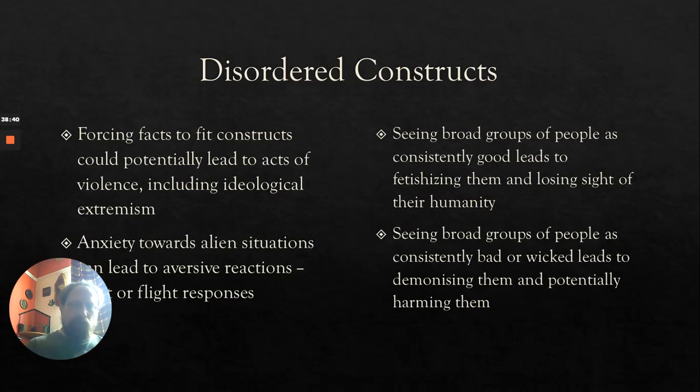On the right-hand column of the slide there, we're moving into this area of, going back to the title of this talk, the polarized mind, into dichotomous, or if you prefer, polarized thinking. That part of Kelly's understanding of how constructs develop, which we'll get onto in a little bit more detail in a moment, is that we have a tendency, and he says pretty much everyone has this tendency, to think in rather extreme terms, in a sense of either-or. What used to be called black and white thinking, that everything is either at that extreme or it's at that extreme, and there's very little nuance and sense of how things sit in the middle.